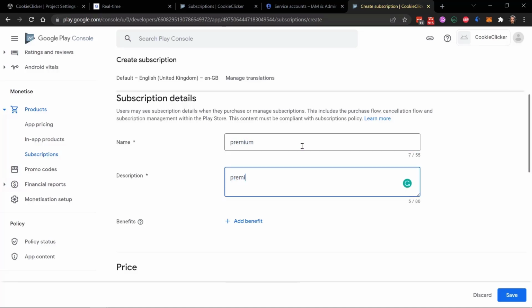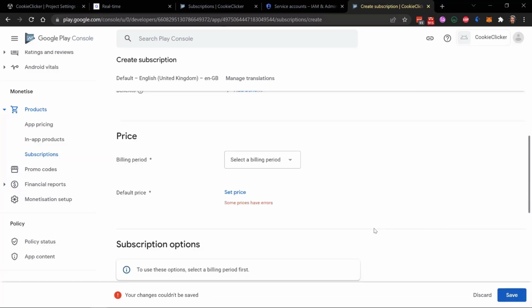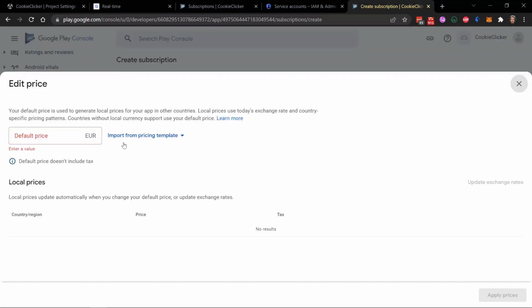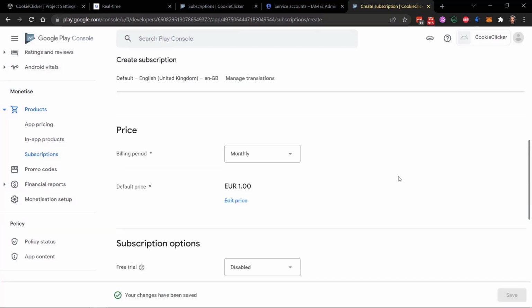Now you can give a more in-depth description, but for testing purposes, this should be fine because we really just want to make sure that we save this product. And well, actually we need to set a price here as well. So as this is a subscription, we could do something like it will be a monthly subscription where we set a price of €1, very simple, and apply the price and click on save.